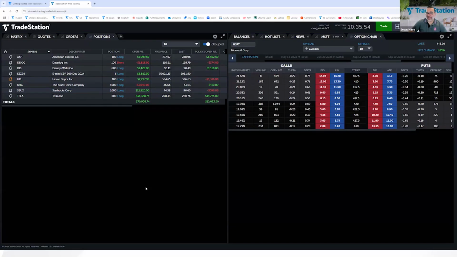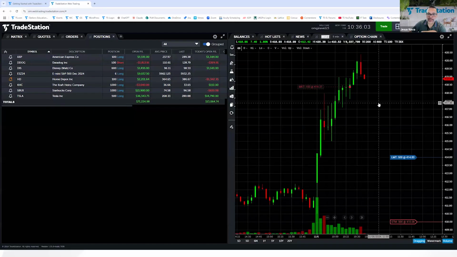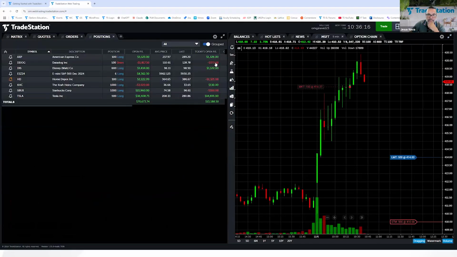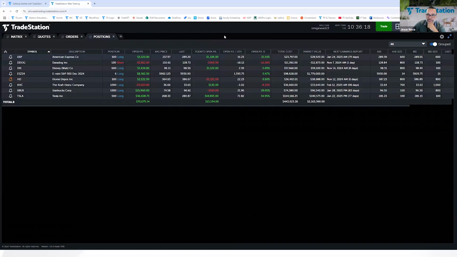All right, and pretty much that's it. These panels can be maximized at any moment. If you're looking at a chart, let's say, and you want this to be expanded, notice that you have a little maximize button here. It just takes over the whole screen, and then you can focus on the analysis that you're doing. That's part of any panel. If you want to expand your positions panel, you can do that as well.